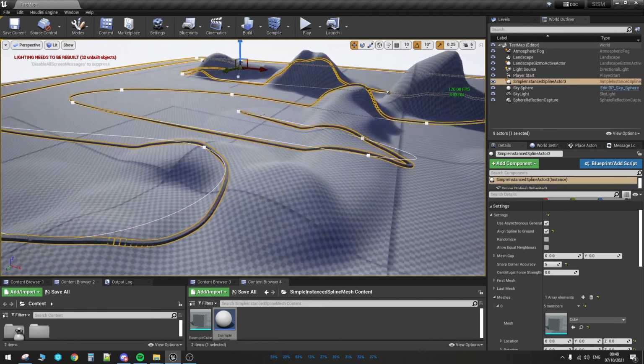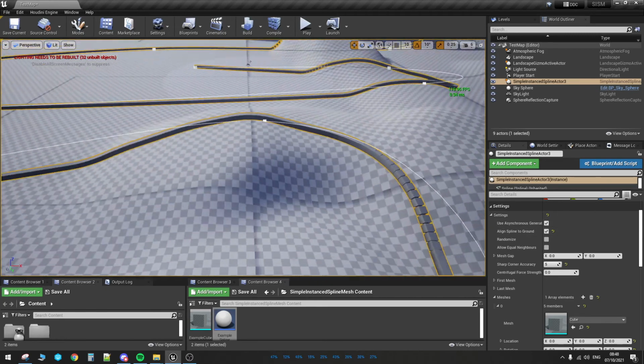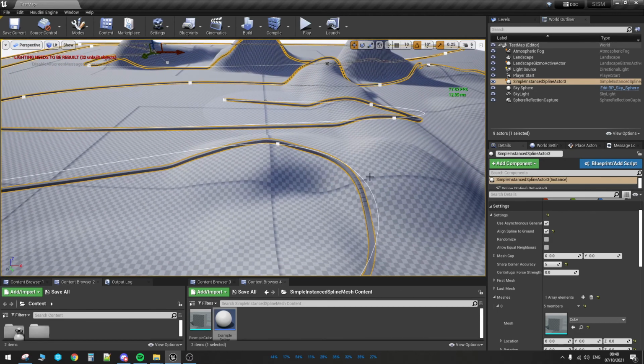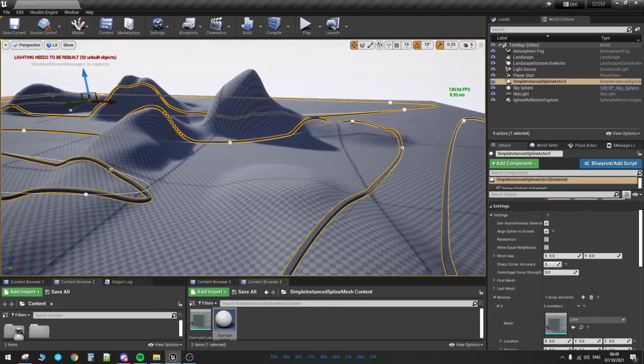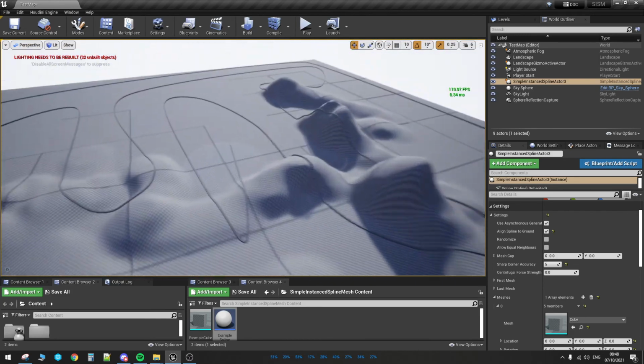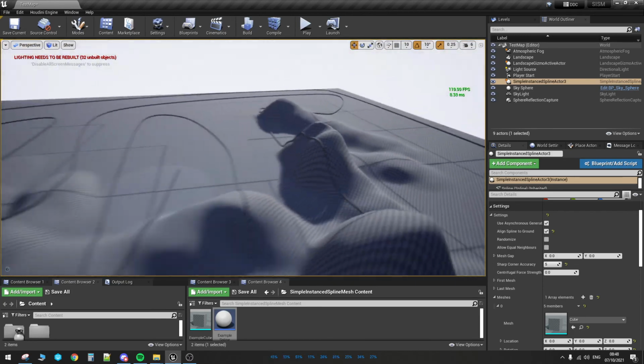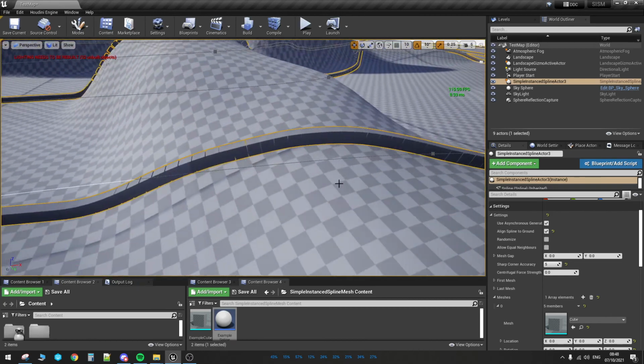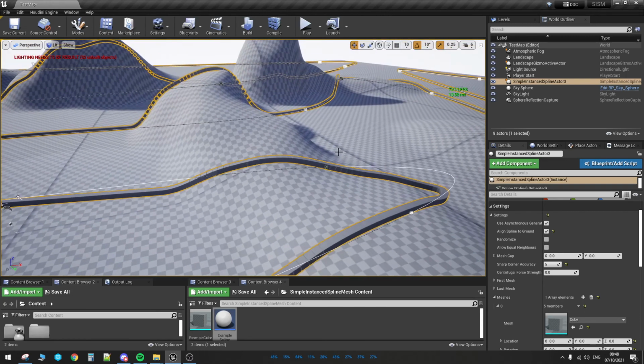At the moment, the ground alignment works only on the terrain, on the landscape. It is something that I will be changing in the near future, so you'll be able to ground align this to another static mesh as well. So if you have a floor in a building or something, you will be able to align this to the ground as well.